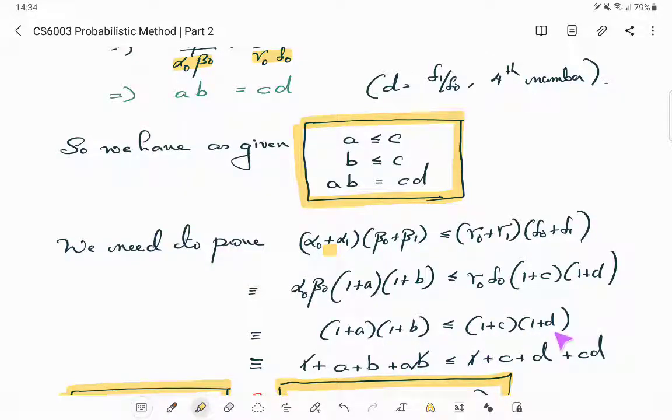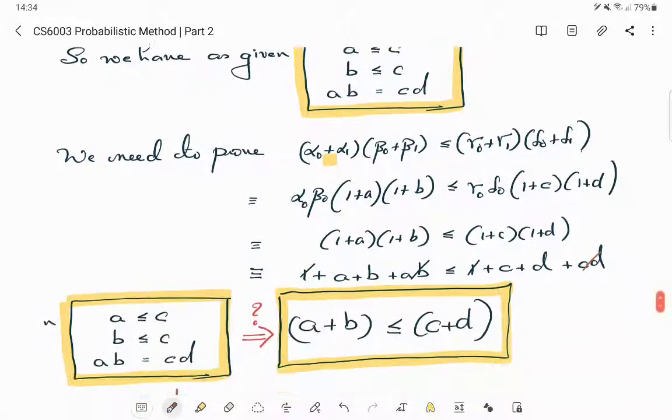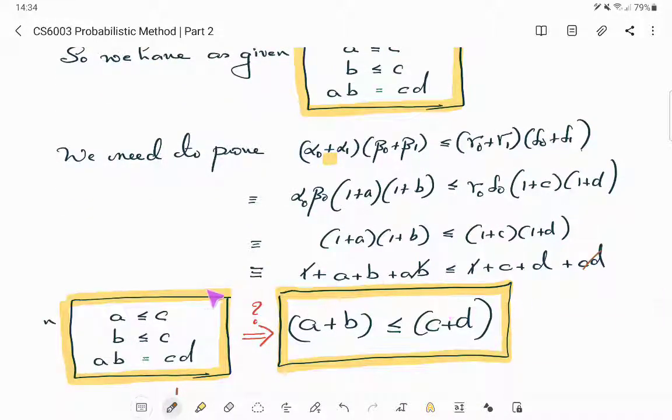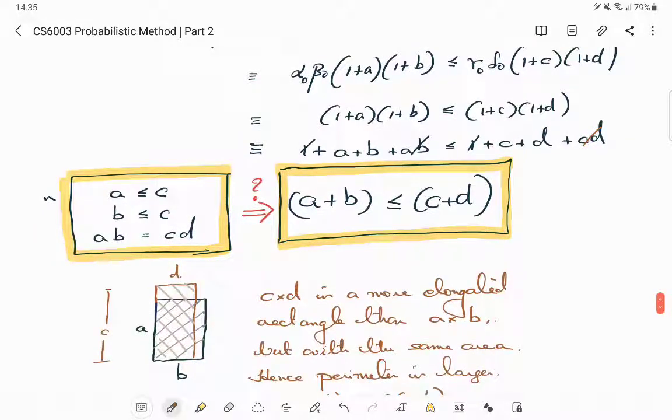And this a, b and c, d, remember we already know from this condition that a, b and c, d are the same. So that will also cancel out. So in some sense, now the whole 8 number claim has boiled down to showing this claim for 4 numbers. If you can assume that c is more than a and b, okay, we are given that c is a number which is more than the max of a and b, more than both a and b, as well as ab equal to cd, can we show that a plus b is less than or equal to c plus d? Okay, so this is a 4 number theorem if you wish, but this has a very cute picture proof if I haven't made a mistake.